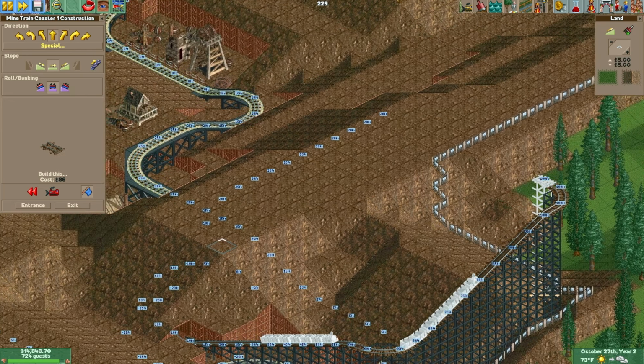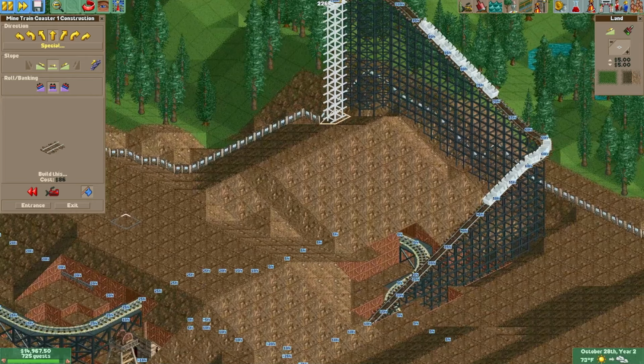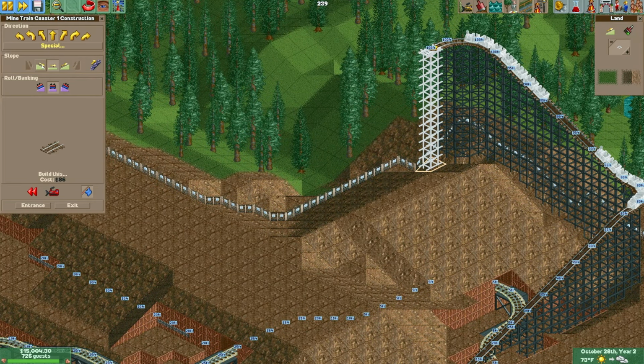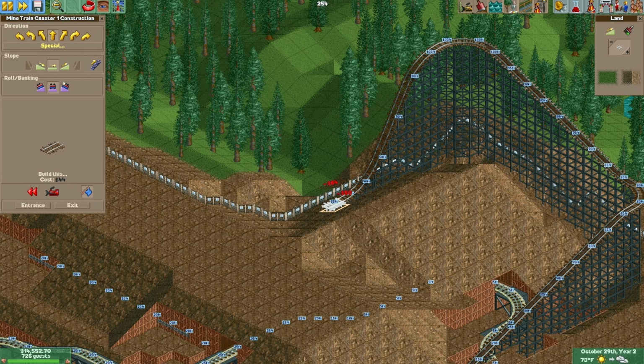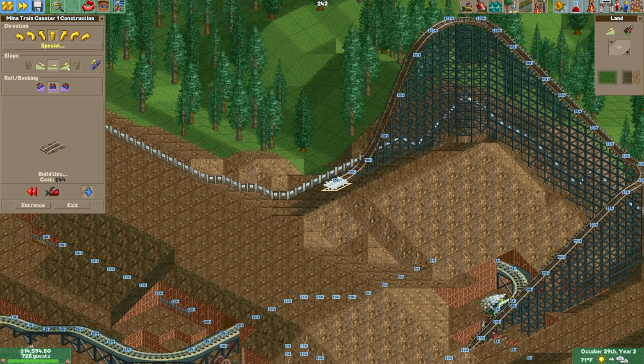That ought to give us a decent opportunity. How awful does this look now? Yeah, this isn't great. It's super not great. Alright, if we just go straight down, super steep. There's no loops or anything on this. You really want to take advantage of your banked turns, from what I understand. Nope, that's not going to work.